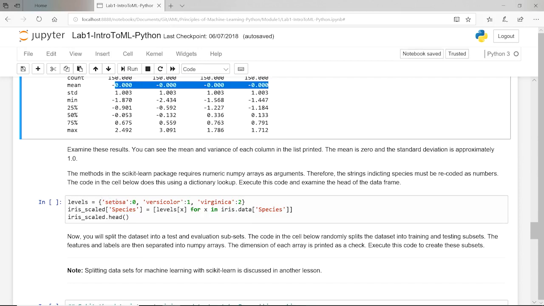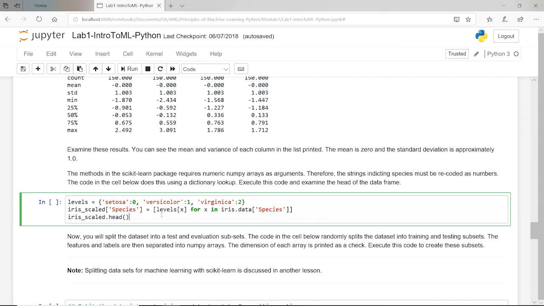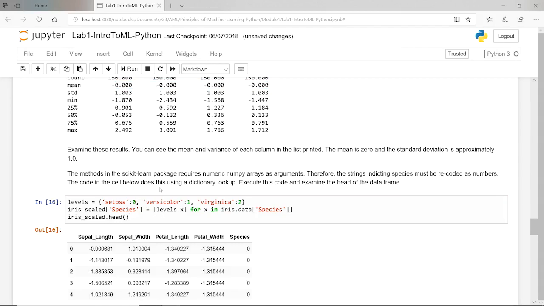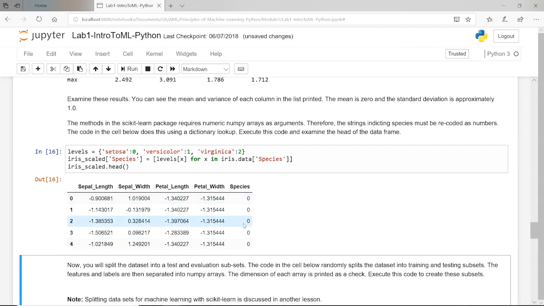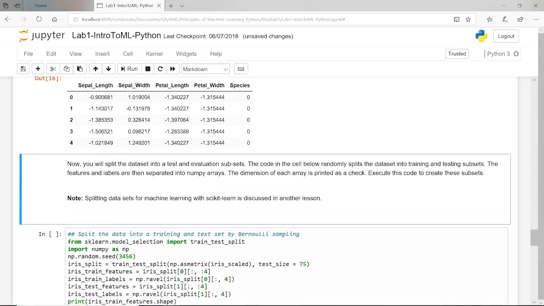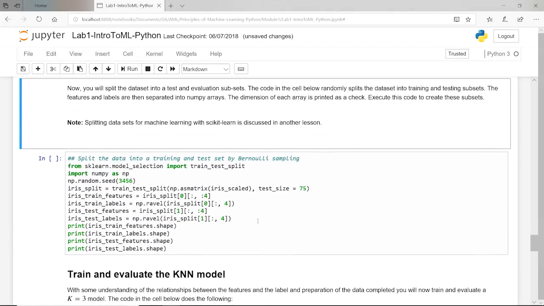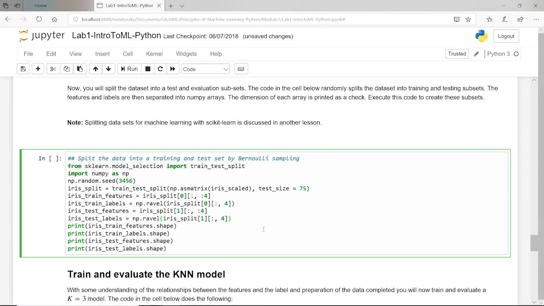I've built this dictionary here where my keys are Setosa, Versicolor, Virginica, and I'm going to assign them numbers 0, 1, 2. And I simply do that in this easy list comprehension here, and we'll have a look at what I get. You can see the first 5 rows here are all Setosa, so they all have 0 as their species code.